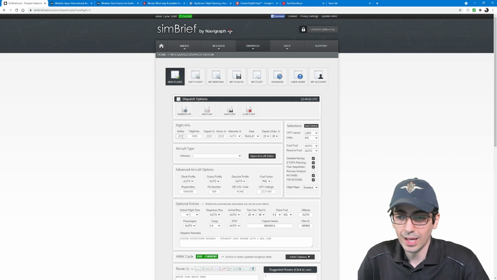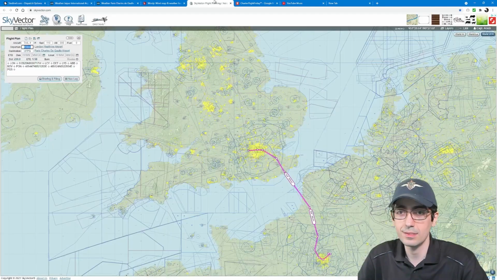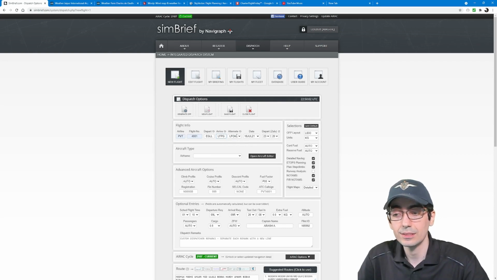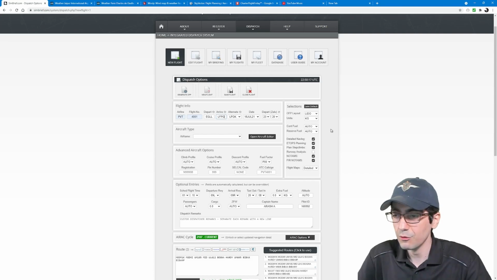First, we are going to put our airline. This is just a private flight, I would say, PVT. Again, this is for entertainment. And this is the important part. So departure is going to be the ICAO code of your airport. I'm going to just copy paste it here because I'm lazy. And then the destination or arrival point. It adds an alternate location. I'm not going to touch that for now. It's fine. Don't worry about it. That's not the point. I'm just showing you how to do the general flight planning.